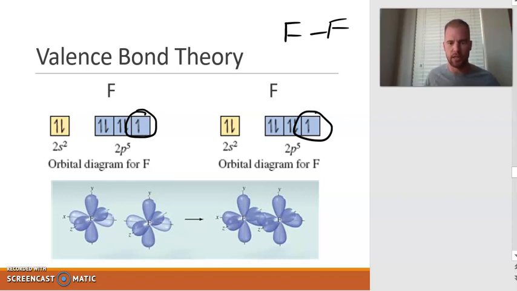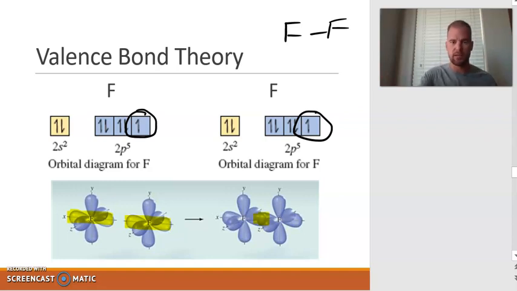And so if you take a look at the atomic orbital image down below, before they bond, you see this translucent p orbital here and this translucent p orbital there. That indicates that that's the singly occupied orbital. And so what they do is they come together and overlap right here, and that's actually what creates the bond. So that's it for valence bond theory. Obviously, it does go a little bit more in depth, but that's really all we need to understand here.